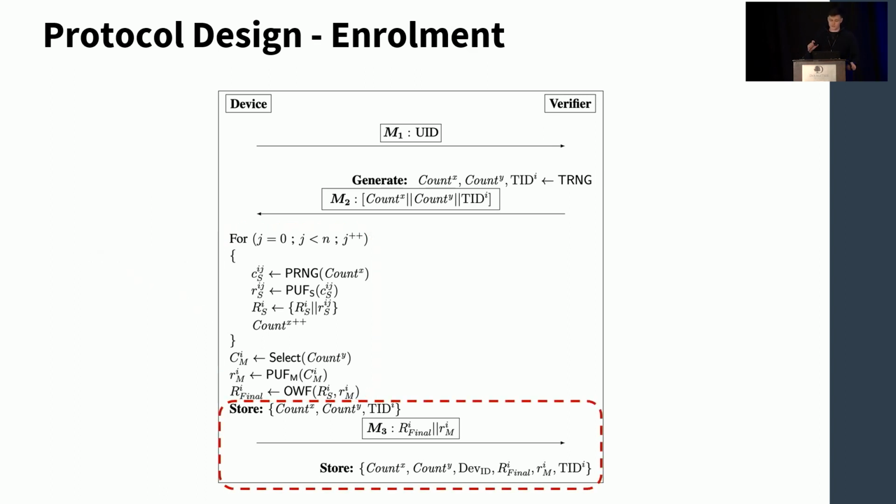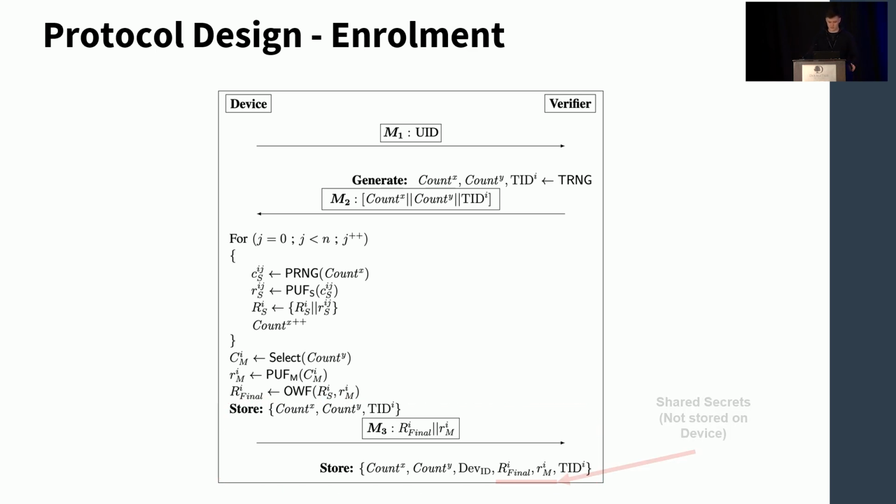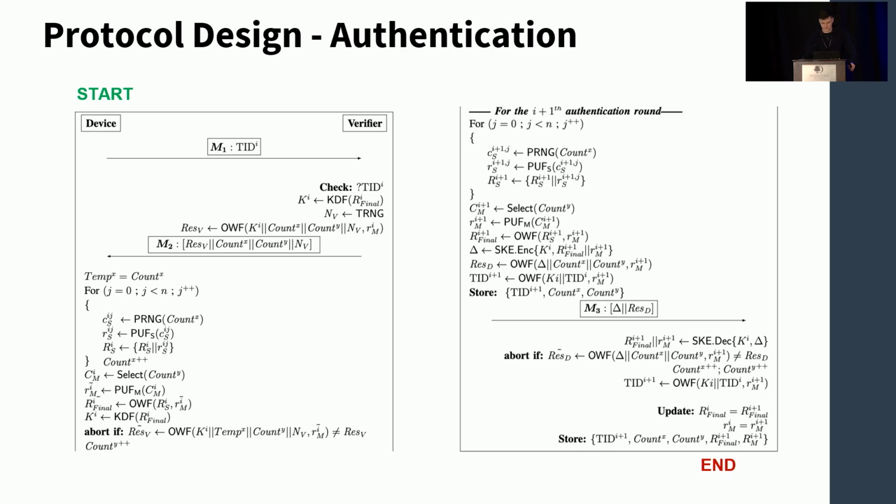Importantly, not only is the R final, the main PUF response, sent to the verifier, but also the memory PUF response is sent to the verifier, such that the verifier can also use this to configure its one-way function. So then we have a shared secret on both sides. We have a secret that's stored in the verifier, which we assume to be secure, and also the device is able to, on the fly, generate this secret. So then the authentication happens. And this is assumed to be, we're assuming an adversary can operate publicly on this network.